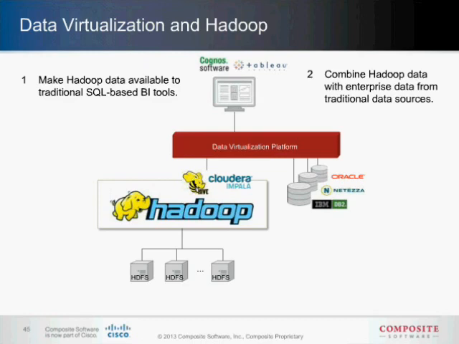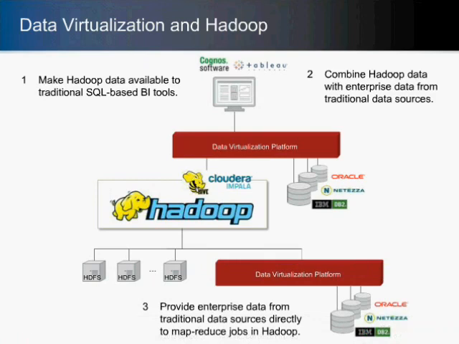Now, there are times when there is data from some other system that isn't naturally stored in Hadoop that you would want to actually move into Hadoop. And there are ways to do that through Sqoop and other things. But data virtualization can also play a role there. Data virtualization can actually sit underneath Hadoop and, through Hadoop's input format specification, provide data directly to MapReduce jobs from sources around your enterprise. And so you don't actually have to move the data into Hadoop ahead of time to allow this data to be used in your MapReduce jobs. So there are actually two roles here that data virtualization can play in conjunction with Hadoop.